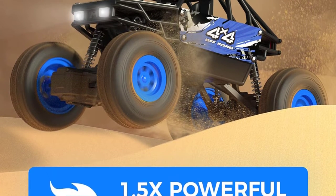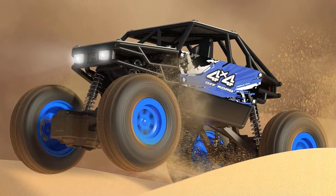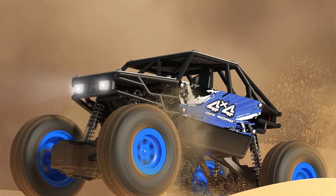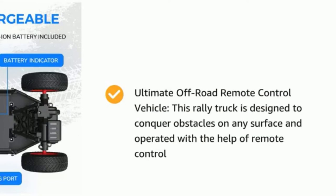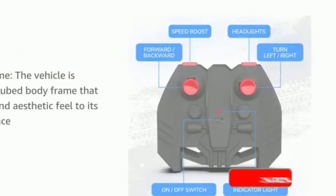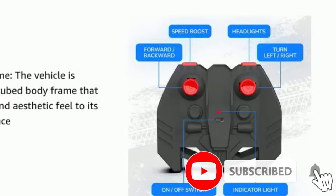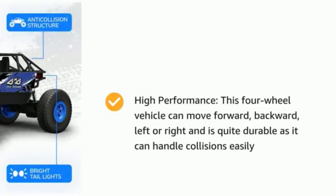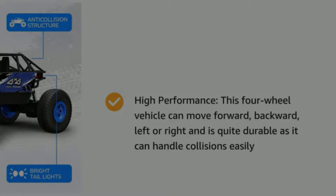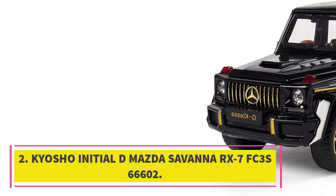All four wheels get decent shock absorbers, so the A959 is just as comfortable in your kitchen as it is careening up bumpy hills. We'd recommend picking up a second 7.4-volt battery to give you a little extra run time, and keep an eye on its drivetrain — some owners have found the plastic gearing didn't play too nicely with the torque of that motor. Thankfully there are plenty of spares, including metal gears, on the market.